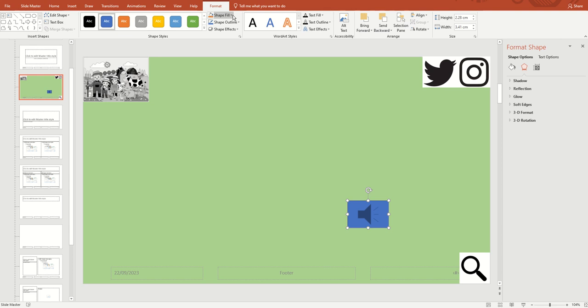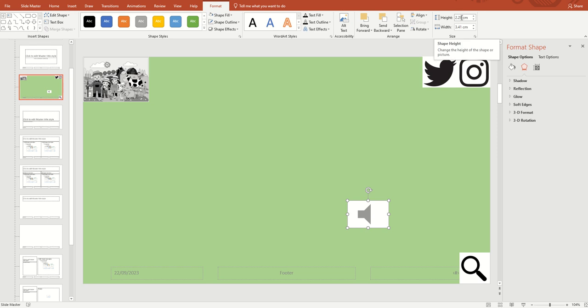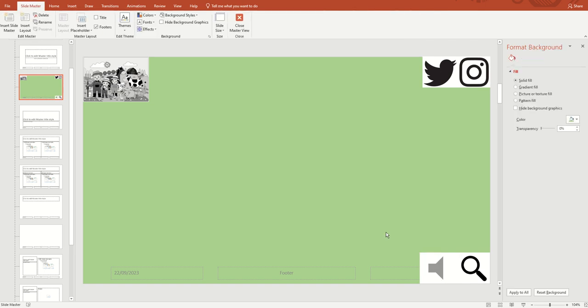So I've got to choose what I want it to be. I want it to be the same sort of thing, so I want my shape to be white, and I don't want it to have an outline because my other one doesn't have an outline, so I'm going to pop no outline. And then my size, I'm going to make it 2.6, so it's the same size as my other ones, and I'm going to drop that one down there, whoops, so they match up nice and neatly.